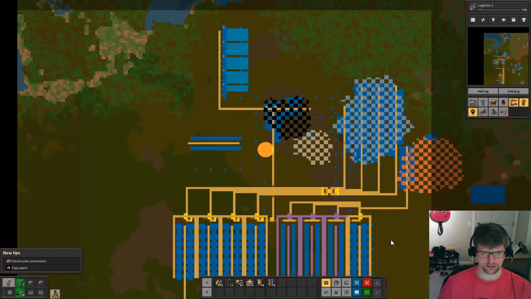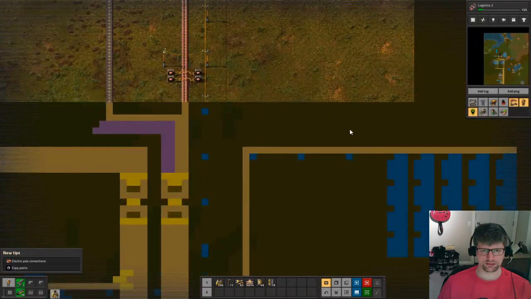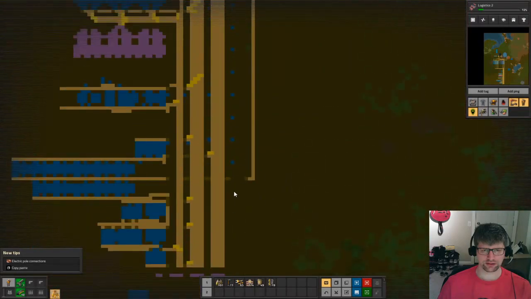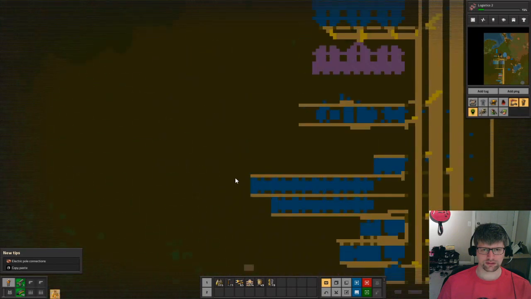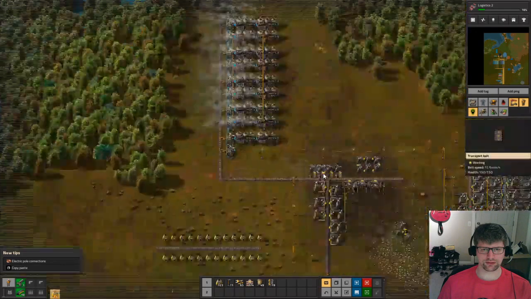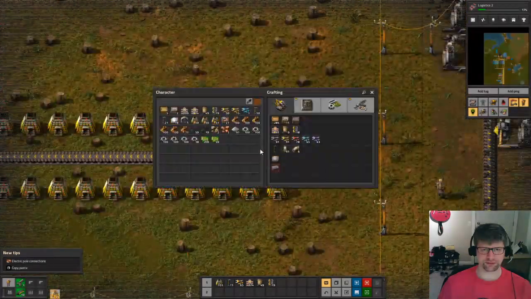Should I add on that side? I think adding on that side would be easier. That's science, but yeah, that's kind of getting in the way. I'll have to drop in like steel and stone over there. This is gonna get a little messy.